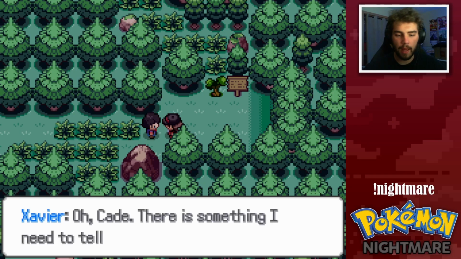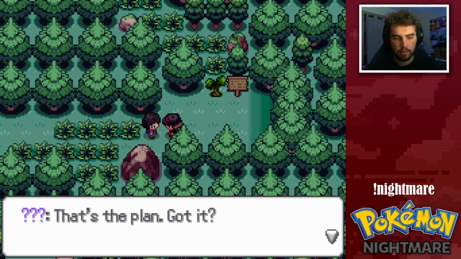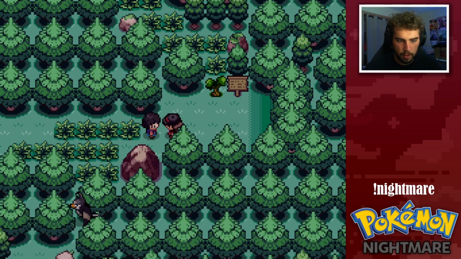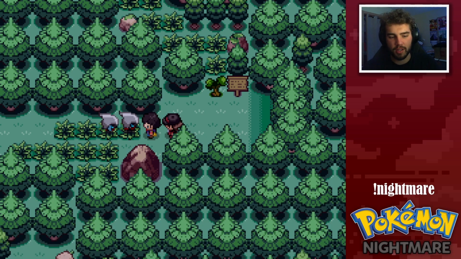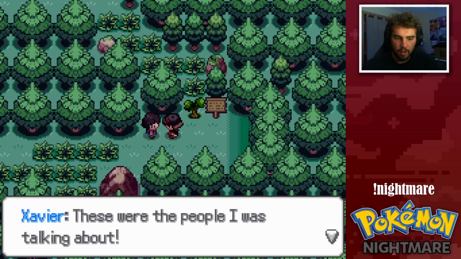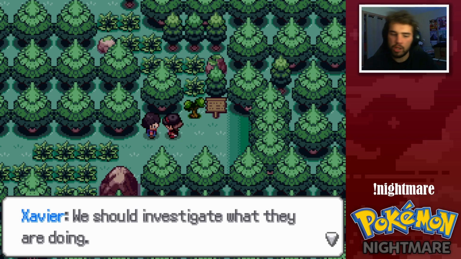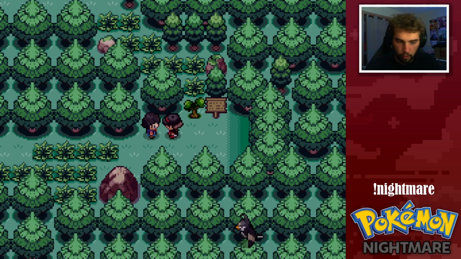Nice. What a battle! Okay, there's something I need to tell you. I've seen some shady characters. Oh, here we go. It's story time. That's the plan. Got it? I suppose so. I wonder if you're evil. Out of the way, kids. We have work to do. Those were the people I was talking about. We should investigate what they're doing. Okay, I'll head over there right now. I'll wait for you in the forest.